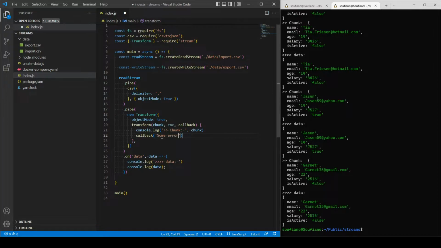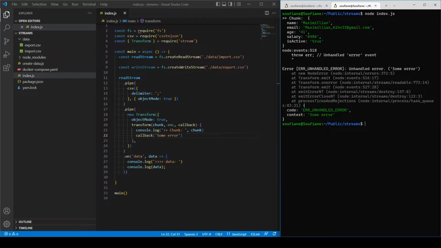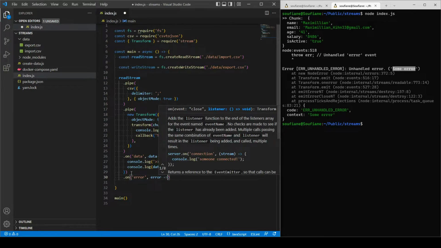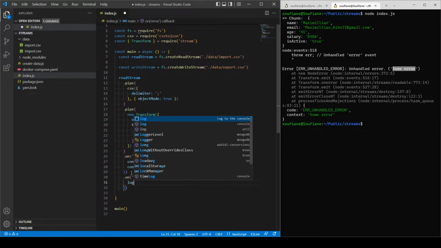You can choose to throw errors if you like. There is an event listener that can help you to catch errors. Please note that when an error is thrown, the stream won't trigger the end of stream. Let's try that.